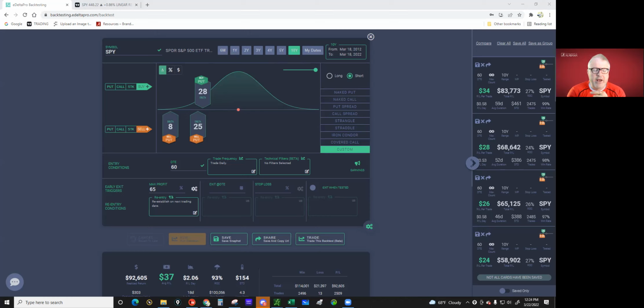If you want to use it as a hedge, then what you would do is wait until this naked component is at 50% gain, right? You want 50% profit on that so that you can take this risk off and have a free put debit spread. That is if you're using it as a hedge. If you're using it as an income trade, how would you do that? Well, that's probably more appropriate for what I did the back test on, looking at the entire trade over the last 10 years and trading it daily, no stop loss.